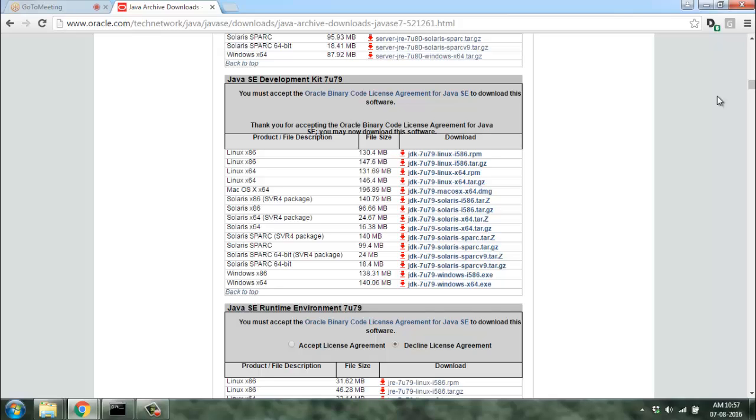Any one you take, and accept. This is the development kit, Java SE Development Kit 7u79, and click on accept license agreement. Then go to the last option, Windows x86 or Windows x64. Mostly it will be 64 on your machine. Just check your machine is 64-bit, and then download the appropriate version of the JDK. Yeah, I have Windows 64 only. Okay, then download the last one, JDK 7u79 Windows x64.exe. Around 140 MB.